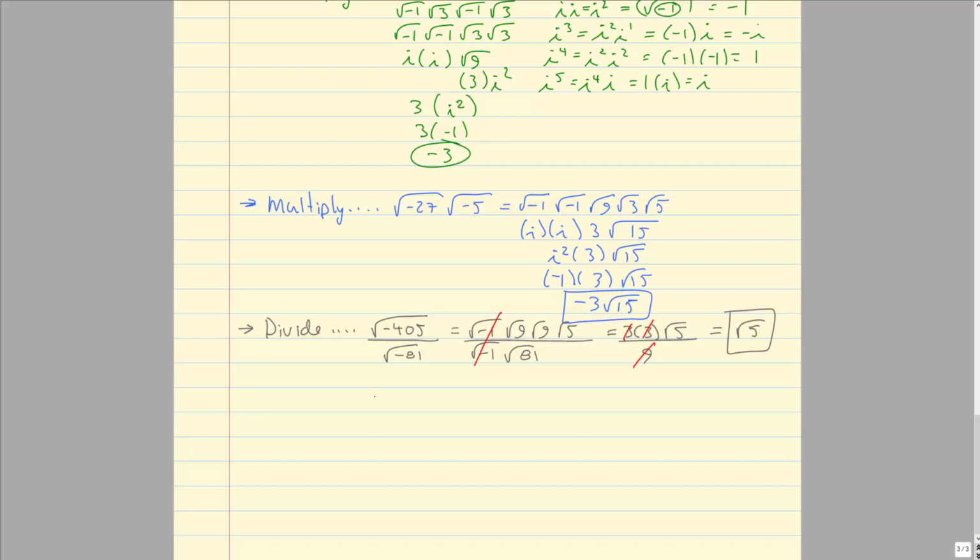Now, if you're given a problem, let's say this, I can just rewrite this underneath one entire radical in the numerator and denominator. So I can separate a product by radicals, and I can also do the same with a division, putting the numerator and denominator under the same radical as well, simplifying under the radical and then going from there. So you can rewrite these as such.